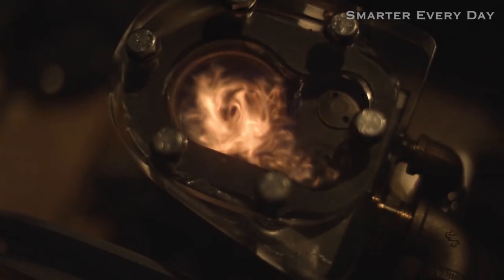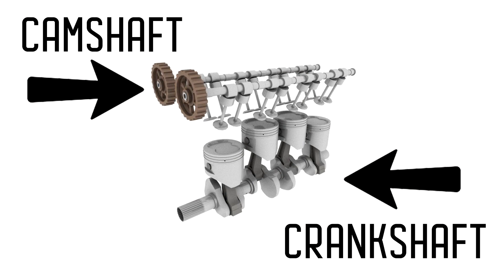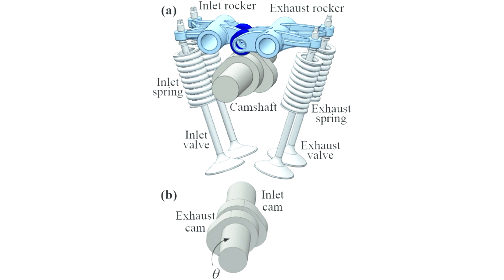Picture your engine at about 20-30 RPMs. Now this isn't actually possible, but just pretend it is. The camshaft — not to be mistaken with the crankshaft — has lobes that push on valve springs. The camshaft controls the valve springs to let air in and out at the right time, via the intake and exhaust valves.